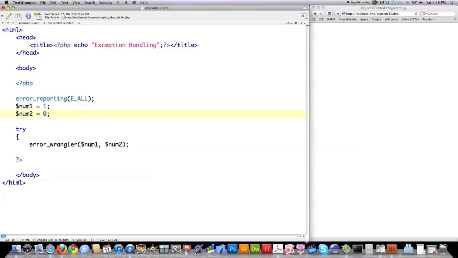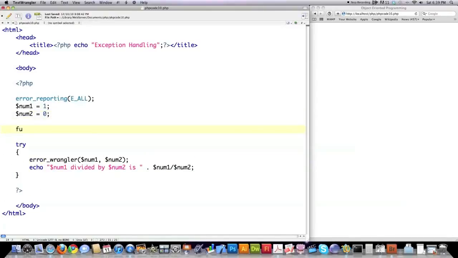Because a division by 0 is going to cause an error, we are going to trigger an exception on purpose. If this does not cause an error, this code here is going to print number 1 divided by number 2 is, and then the answer to that division. This code will never be triggered if an error occurs, however. You need to understand that about the try. If this causes an error, it is not going to go down here. It's going to simply handle that error.